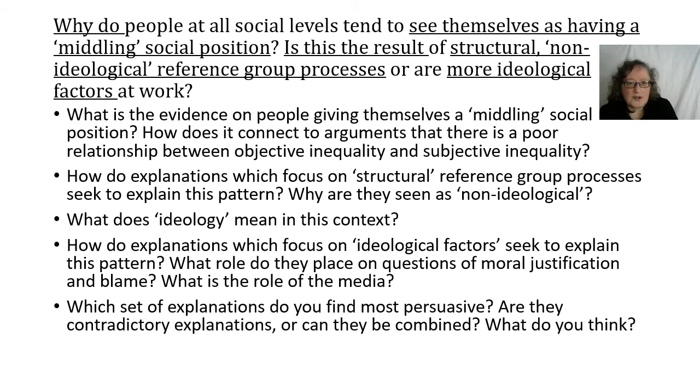And then the other part of the explanatory puzzle that you're being asked to assess in this question: how do explanations which focus on ideological factors seek to explain the pattern, and what role do they place on questions of moral justification and blame, and perhaps also consider the role of the media in this process. And you're being asked to say which set of explanations you find most persuasive. If they're contradictory, and you need to decide whether you think they are contradictory or not, which one are you going to go for, or can they be combined? What do you think? It might be that you're not particularly persuaded by the arguments or evidence at all on this topic. But again, you need to think about how you might make that argument if you want to be more contrary than the explicit setup in the set question.